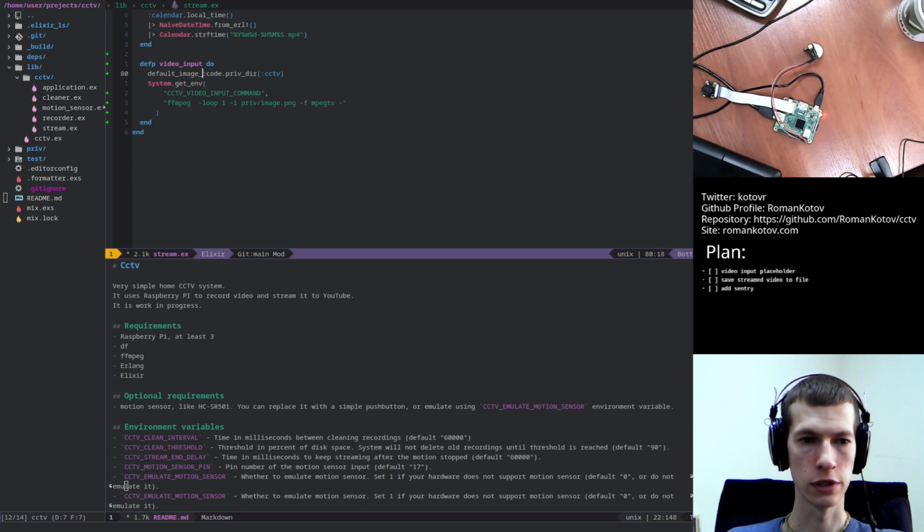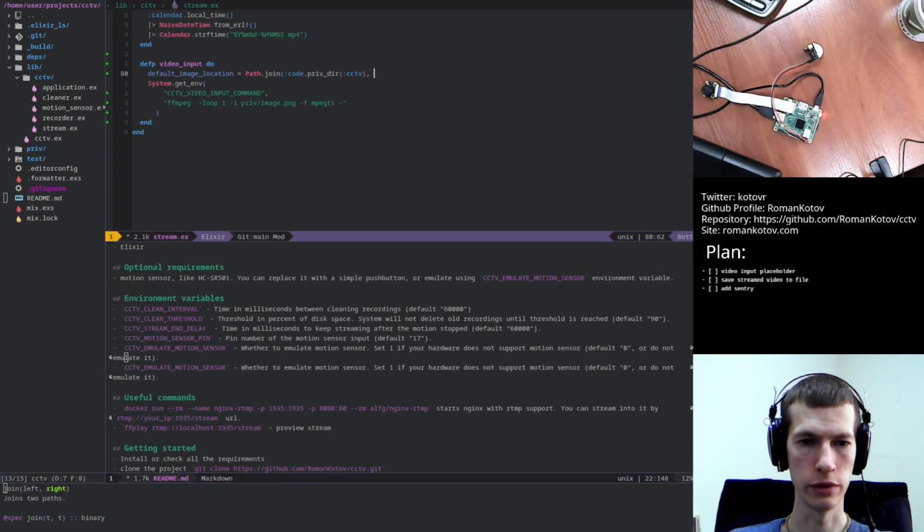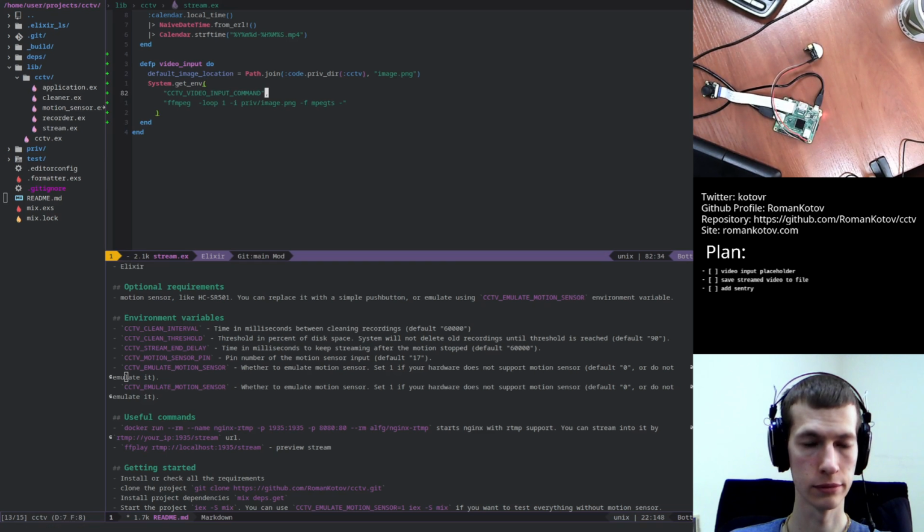Default image location will be code with dir and path drawing. Okay, this thing is PNG. And I will use it here.